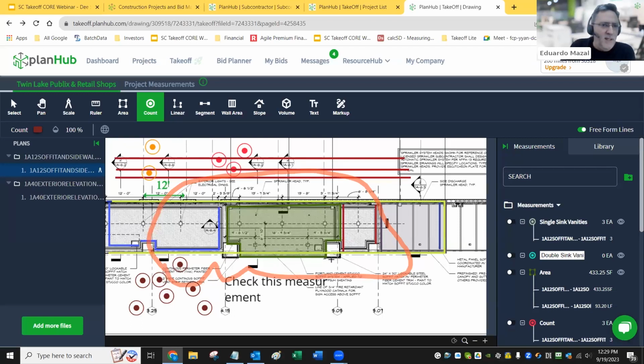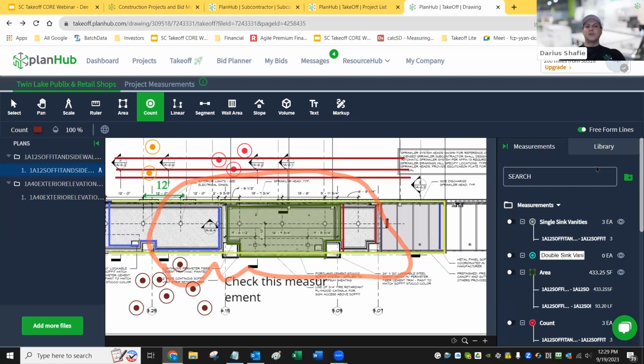Great. Any plans on adding a radius feature in the future? This is a question from Jason. That is something that we're actively working on. The radius feature becomes very useful, let's say, for example, when you're on a site plan, because there's curves.